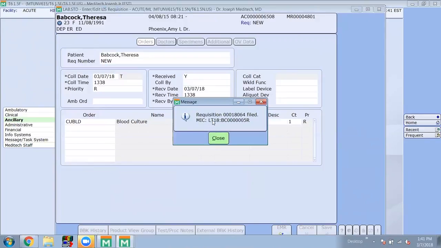Just a quick note about the accession numbers for microbiology. Accession numbers in microbiology are assigned on a year basis, meaning we assign it the year first, and then we assign a number to the actual specimen. Unlike lab, where the accession numbers work off of a month and day basis. So if you filed an order for today, you would have 0307 in your prefix, followed by the prefix and then the actual specimen number.